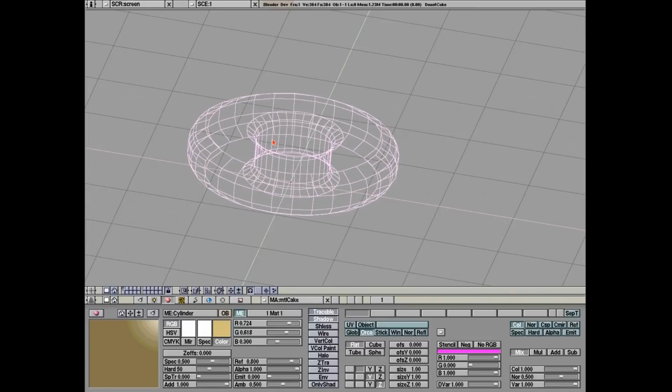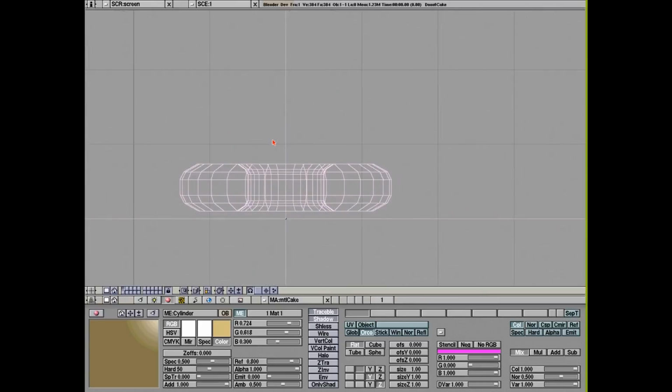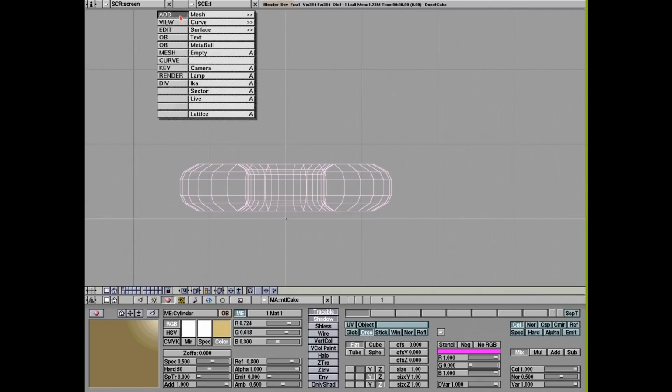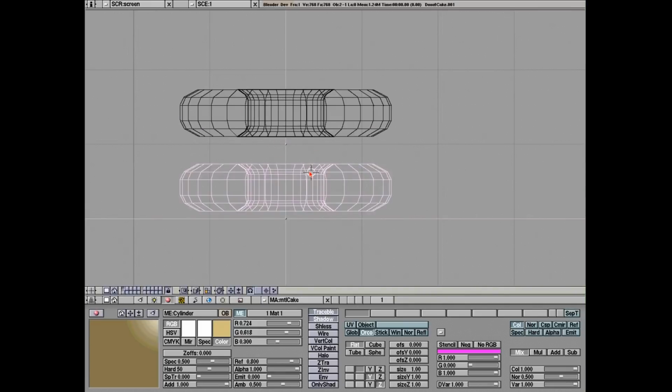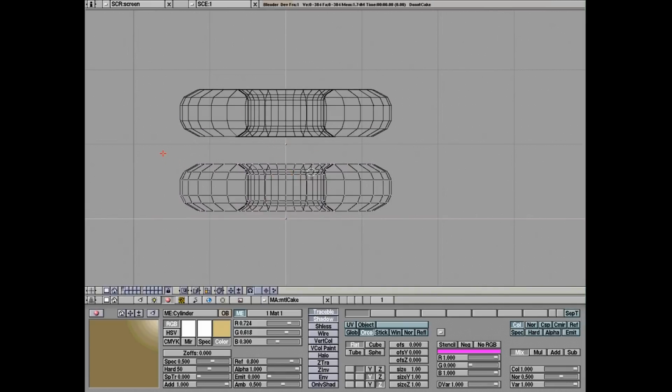So what I want to do is duplicate this object and then use just the top half for the frosting. So I think we saw duplicate in add, right? Add, oh right, mesh duplicate. Okay, so Shift D, does that work? Nice, okay, cool. So we'll just do that. And then I'm going to delete the top half of this one because it's extra geometry. And this is already running pretty slow. So I don't want anything extra that we don't need. I guess that's fine, actually, what I have selected there. So let's delete vertices.